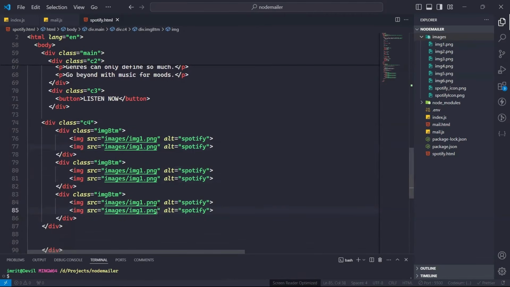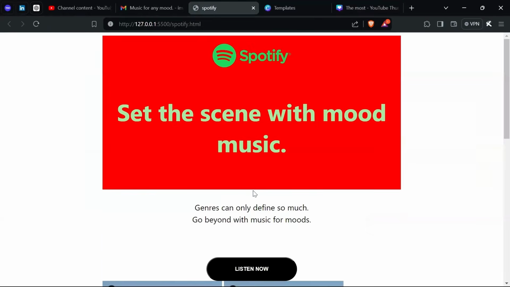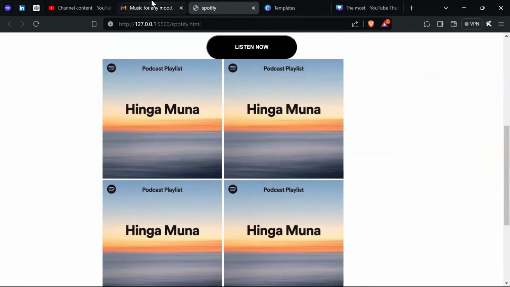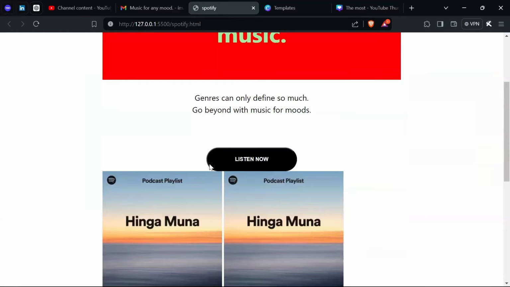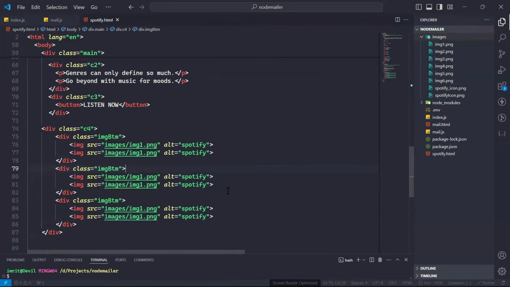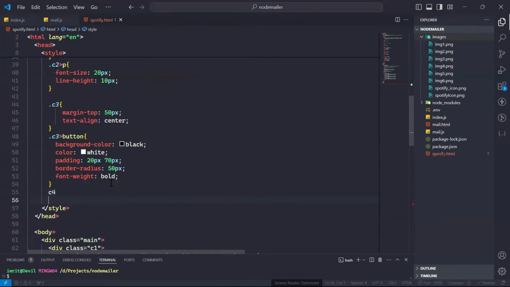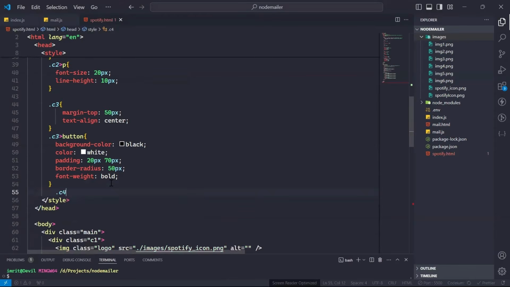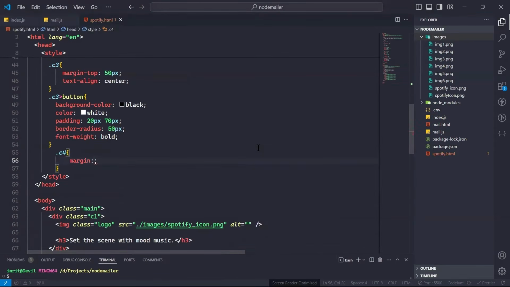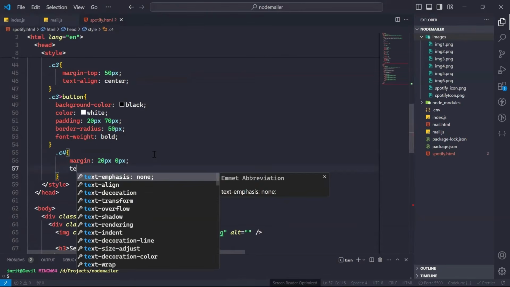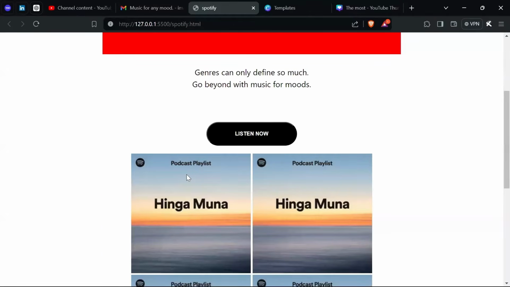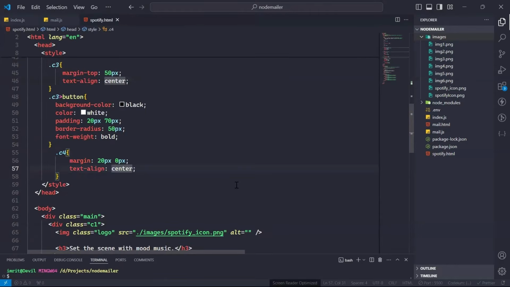So what we have to do now, let's check how we are getting the output here. So if you see, we are getting the output quite similar to it. Okay, but it is not at the center, so we have to put it in the center. So let's go to the top and give some property to F4. Margin, okay, let it be 20 pixel and 0 pixel. Okay, so now it is good. Text align center. Okay, we are getting the center now. That's good.